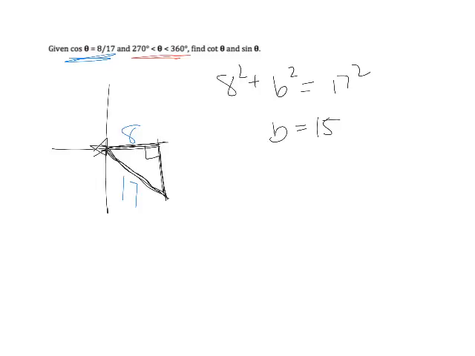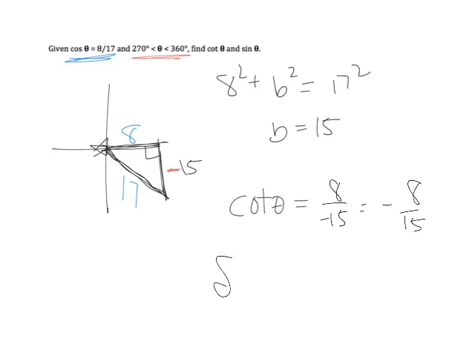Now, remember, we are going to write 15, but we are in the fourth quadrant, so technically when we're thinking about our y coordinates, it's negative, okay? And then very simply, all we have to do is find the cotangent, and cotangent goes with tangent. Tangent is opposite over adjacent, right? So it would be y over x. This one is going to be x over y, or adjacent over opposite. So we've got 8 over negative 15, and of course you can write it as negative 8/15.